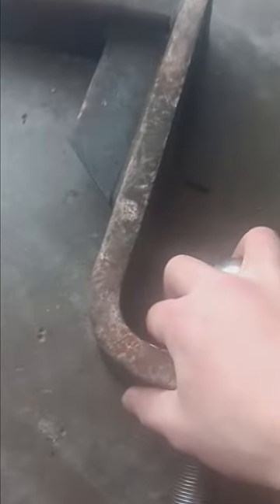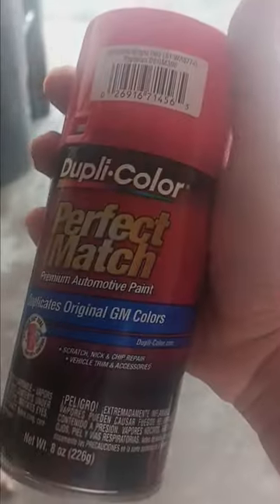Alright guys, so it's a pretty low hitch as you can see, but it's starting to rust up again. I painted it over black at one time, but I want to go ahead and since I have a bunch of these red cans for the Miata, and it's obviously not going to take up much to paint that little hitch, I'm going to go ahead and paint match that red as best as I can. It's obviously not an accurate match, but it's something fun to do and I can make another video with it.